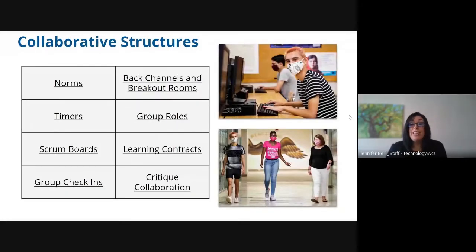When we consider getting students to collaborate, there are different structures we can put in place to help students be more successful. These structures guide and foster collaboration, and they help our students work as a team rather than splitting up the work between the group, or some of the other things that we might see where maybe one person is doing more than others, or there's lots of disagreement and strife within the group.